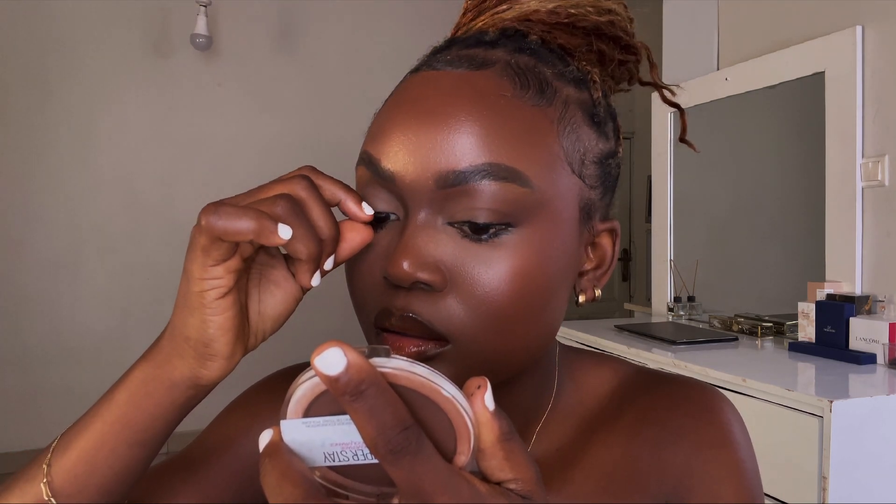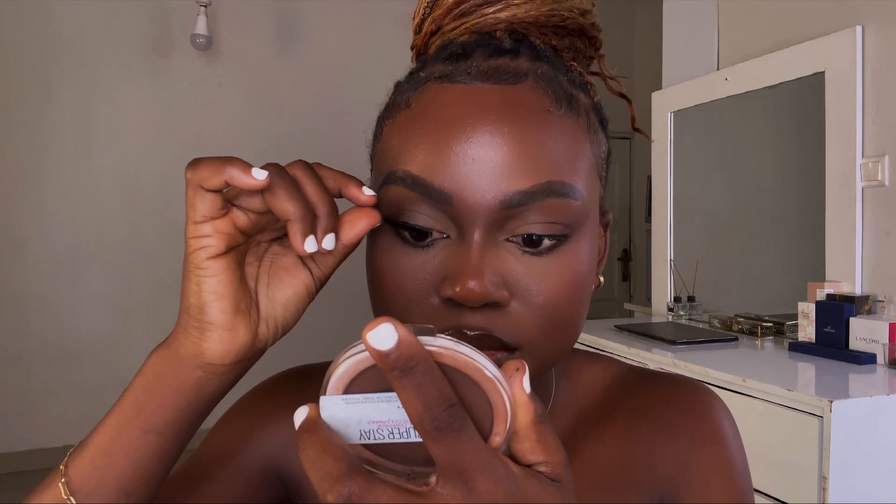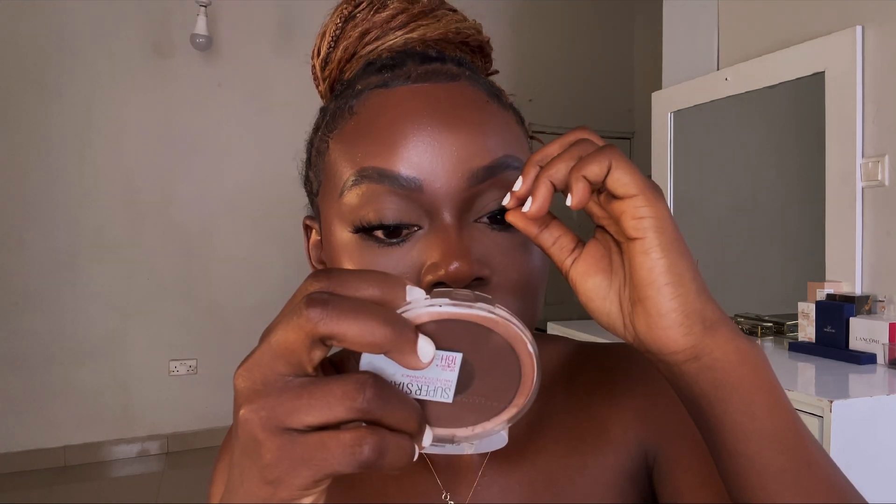Going ahead to my third strip — as you can see it's already giving me a significant change. The volume is a little more than strips one and two. I would wear this for dinner, not necessarily in the morning or for lunch. The fourth lash has even more volume, more sultry, more luscious — very much an evening look. The fifth lash — the volume is crazy, it gives me a significant change and literally everyone can see I have lashes on. I'd wear this in the evening.